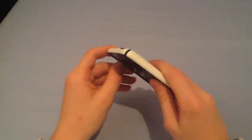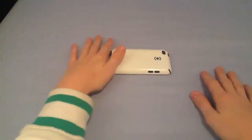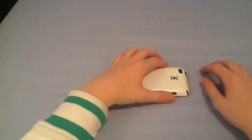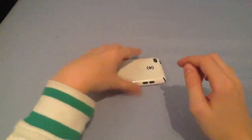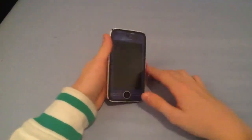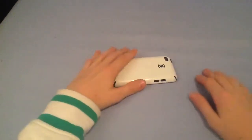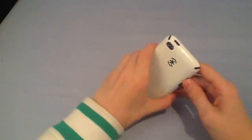Also, we've got the lay-on-the-table design. If you look fairly closely, you can see there is a slight lip around here over the screen, so you can place it flat down on a table and you won't get too much dust or dirt onto the screen. And if you drop it face down, you shouldn't have too much problem, although it could be dangerous if it's not on a smooth, flat surface, just like the one I am filming on. So that's good. There's a couple of problems with it.